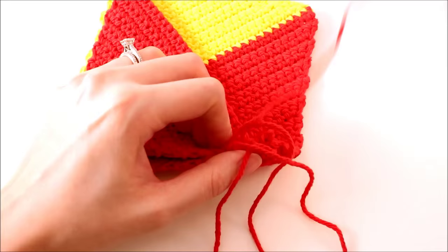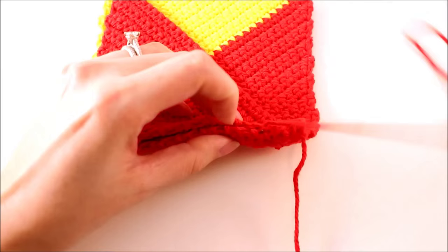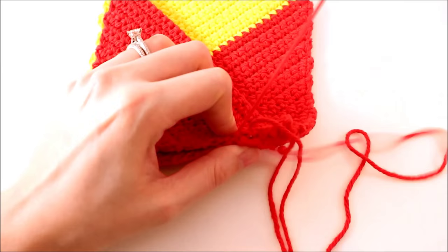And you can just do that along the whole edge. And whatever pattern you work in, just make sure you're keeping it consistent throughout the entire side. That way your stitches will look even.